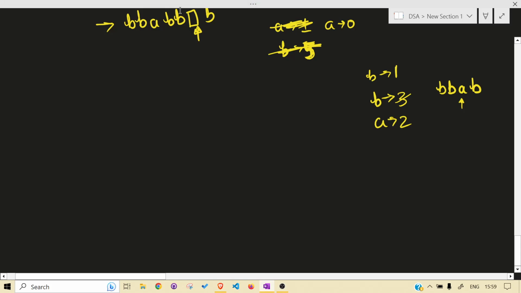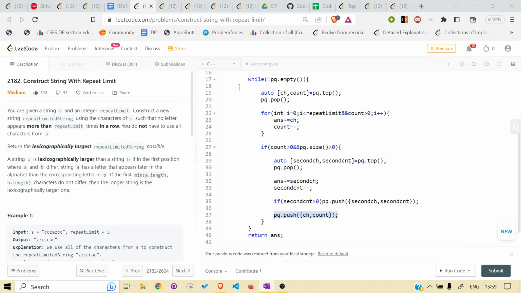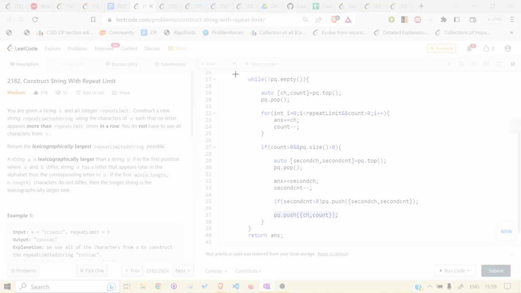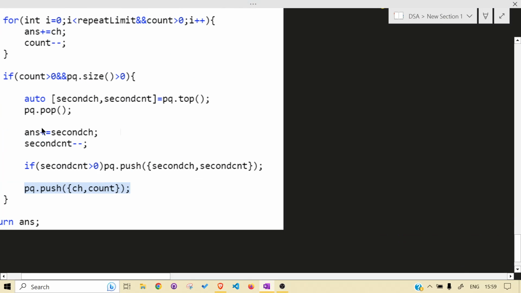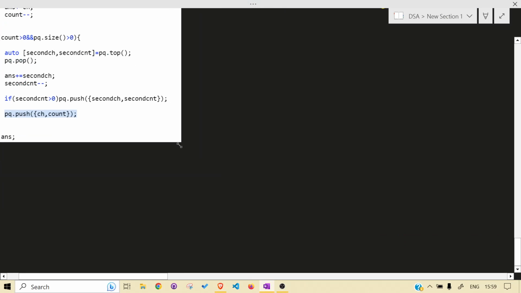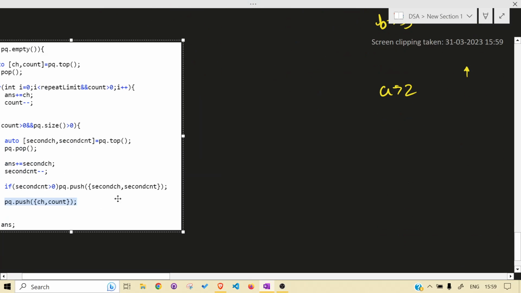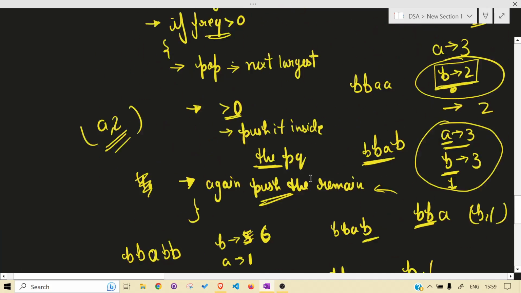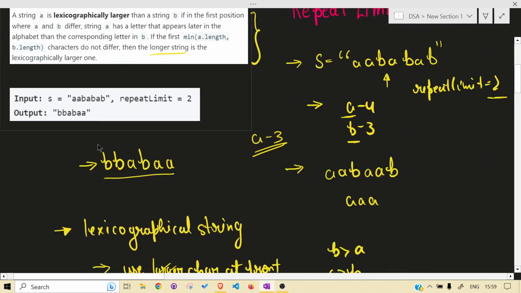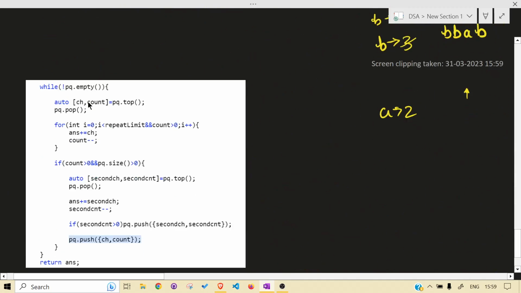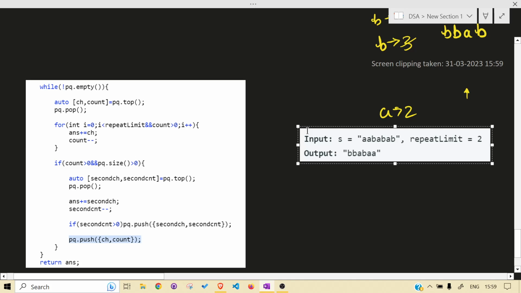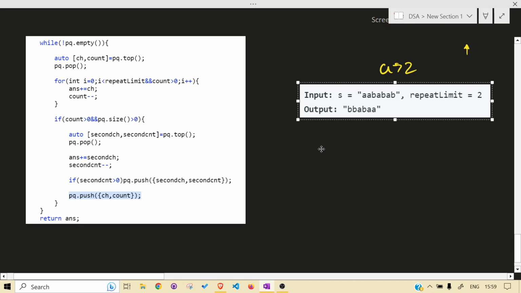Let's take this important part. This is the test case. Let's copy it and paste it over here.